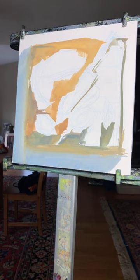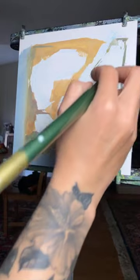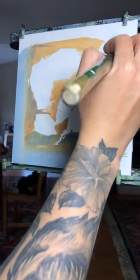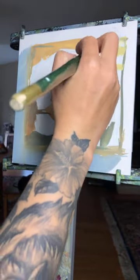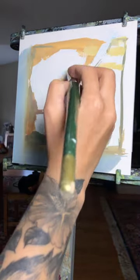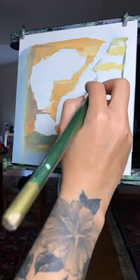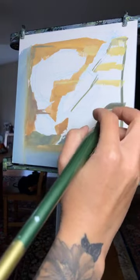But I also use a lot of M. Graham and Winsor & Newton. I get a little frustrated by Winsor & Newton sometimes because the kind of texture of the paint varies a lot. But it is a very high quality paint.